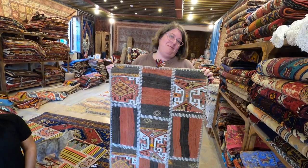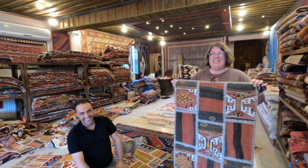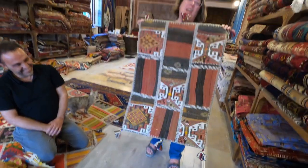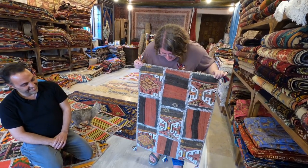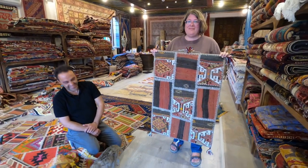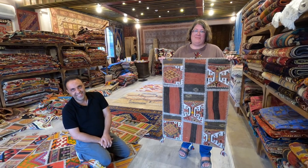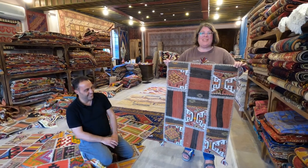Yeah, we're getting it. Okay. Sold. Believe me, carpet shops are dangerous. Don't come in unless you are willing to leave with a carpet, even if it's a smaller piece. This is a smaller piece. We don't have a house, but we can put it on the wall in our rental. And we will, because it's beautiful. And you can remember Cappadocia forever. And we'll remember you and your generosity and hospitality when we arrived in town, because we were a little bit flustered with our cats, and you were very kind. So thank you, sir, and sold. Wrap it up.